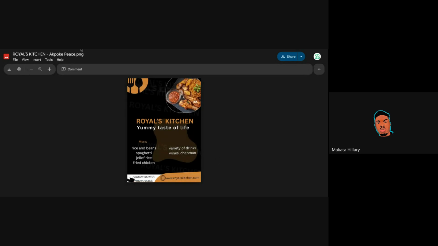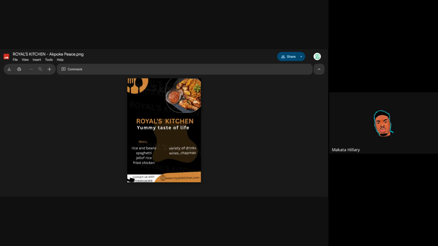Okay, let me just go back to Canva for people that have issues with that. What you are going to do is add a shape. Let me repeat that aspect again, just in case someone has issues with that. Now we have a shape. Make sure the shape is not rounded. From here, it's not rounded. Now, once I place the shape, I stretch it to the end of the page like this.